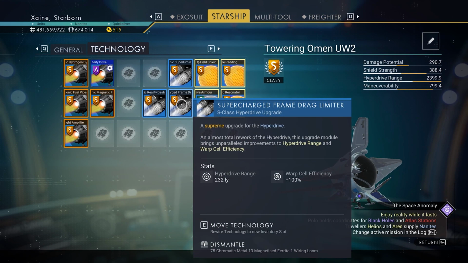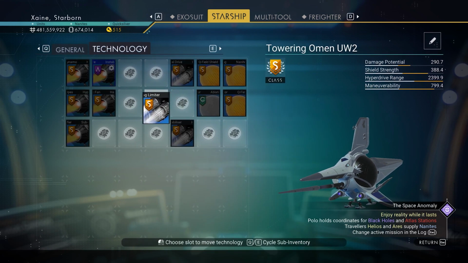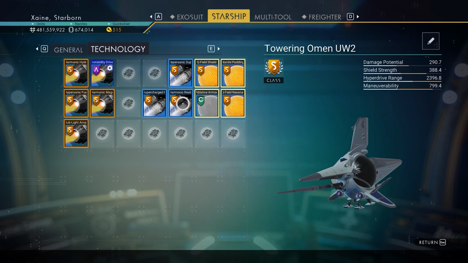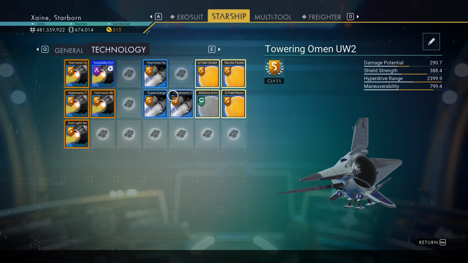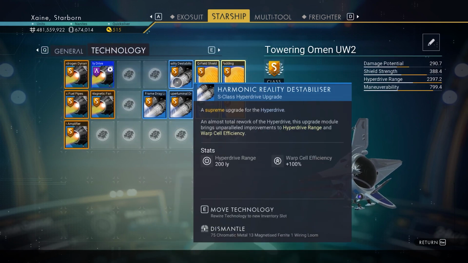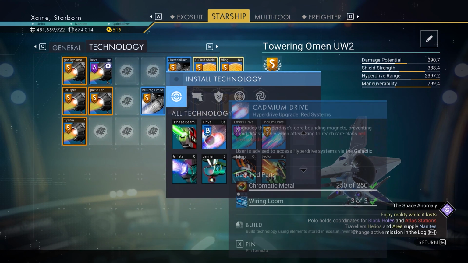So essentially, these slots have priority. The one with the gap here will have the priority of 1, so your best module needs to go here. Then your second best needs to go here. As that's 200, your second best should be the 204 to go there. And then this one can go in any of these 4 slots, because these 4 slots have the same sort of priority. These are like priority of 3. In these slots, you'll then want to put your other upgrades.